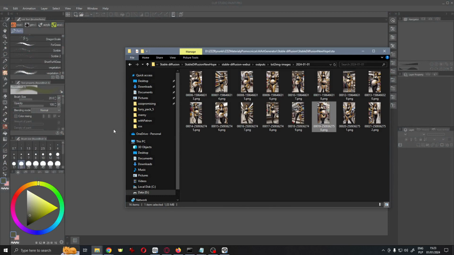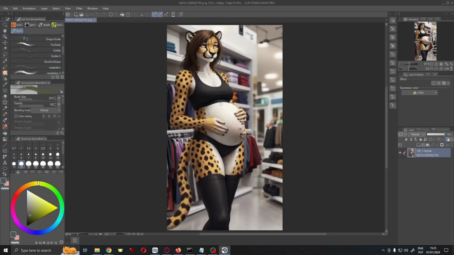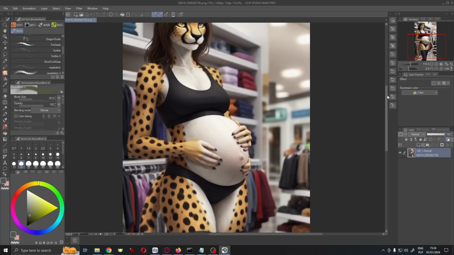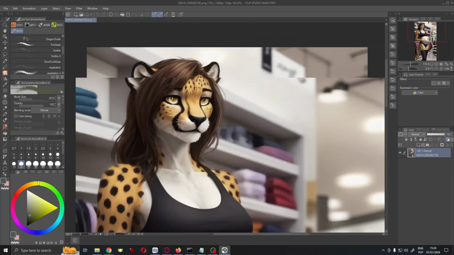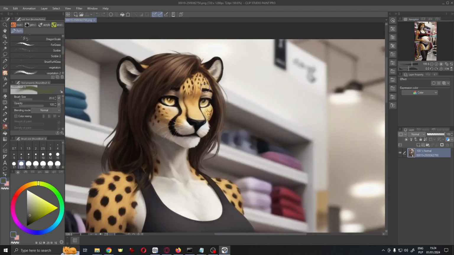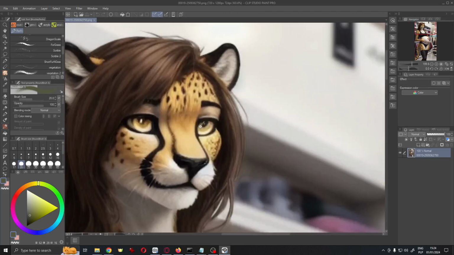I opened Clip Studio Paint to fix this image. You can also use free programs like GIMP or Krita. It doesn't matter much because, after my operation, the patient dies anyway. So, I'll put her mangled corpse back into the generator to ensure that everything looks good. Just watch what I'm doing here.